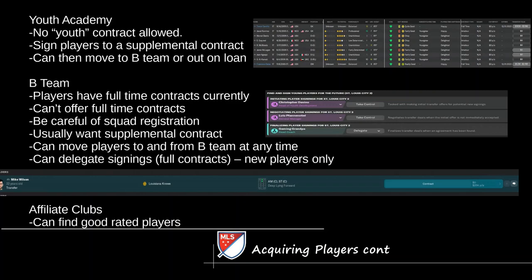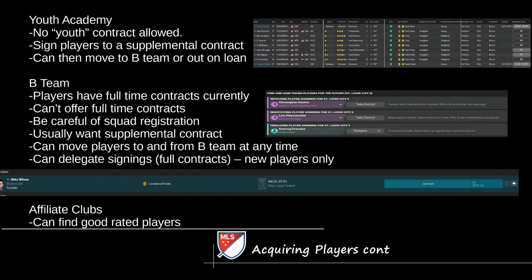And I immediately sent them back on loan, or I moved them to my B team. In this case, as you can see in the image, two of them, the top guy, Carrillo, and Salas at the bottom, are on loan. That's because the Youth Academy wanted them back, and they're still of age, and they're valuable to them, so I sent them back on loan.